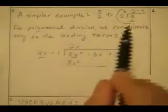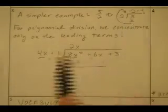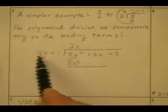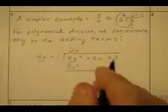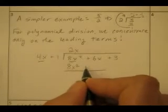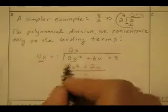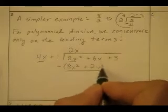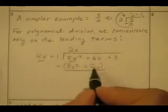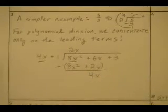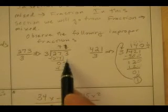And now I multiply, just like I multiplied the 2 times the 2 here. I need to multiply this 2x times this whole expression. So 2x times 4x is 8x squared. 2x times 1, well that's just 2x, positive 2x. Now up here I subtracted, so here I also have to subtract. 8x squared minus 8x squared is 0. 6x minus a positive 2x is 4x. And notice on our example over here, what happened is we brought this down, this 3, and said how many 3s go into 3? 1. Well, let's see what we're going to do here.